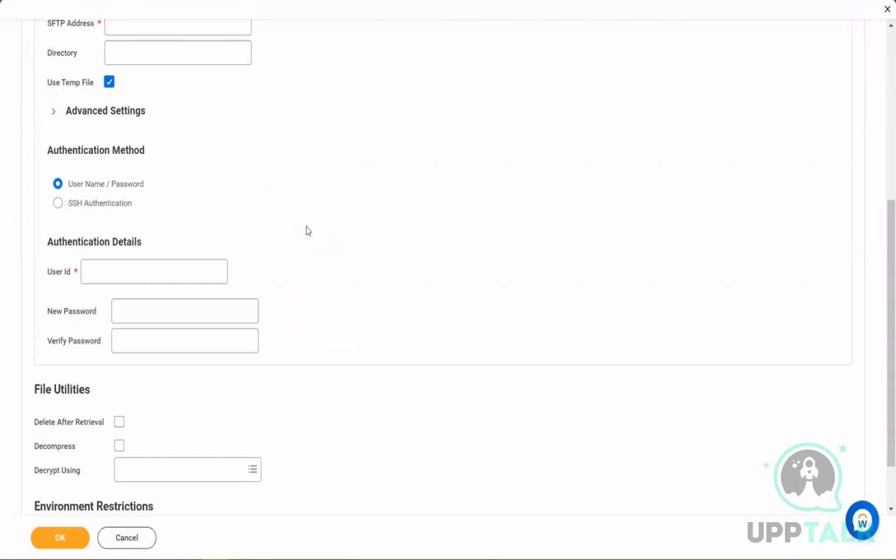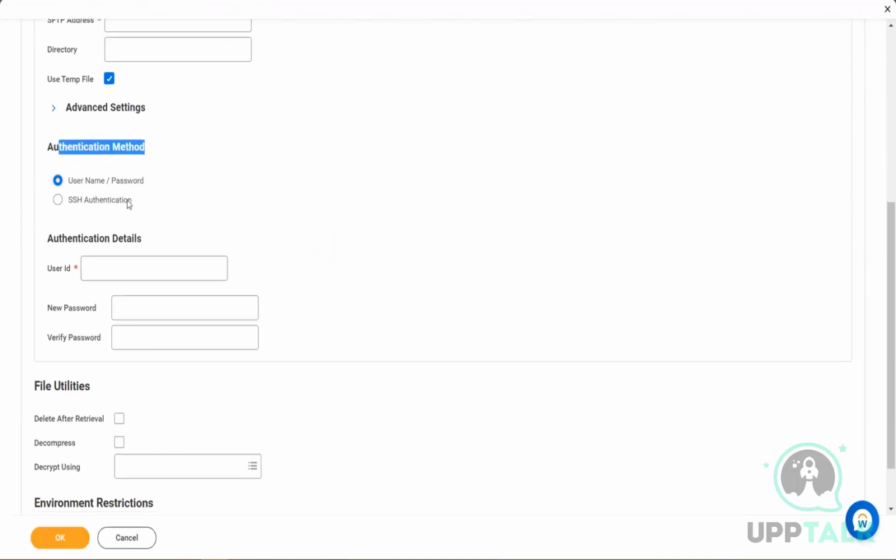Then you have your authentication method, your username, password, which is again the same. Again, delete after retrieval. If you want to delete the source file in the SFTP server after data is read, then you can select this checkbox.